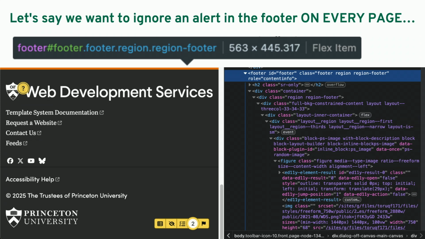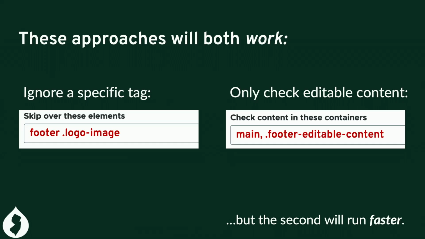So I can click on things, and if it's flagging our logo for some reason that is a false positive in our footer, it's going to get flagged in every page in the site. I'm just going to ignore it. So I can figure out some selector that's unique to it, and then figure out what to do with it. And so those two fields, there's two different ways I can ignore it. I can ignore it directly, skip over footer.logo image, let's say. That'll work perfectly. Or I could map out this part of the page. I could say only check main and only check the footer editable content section.